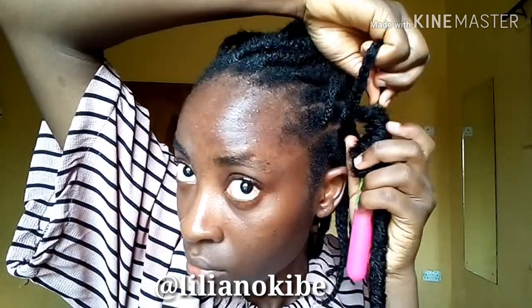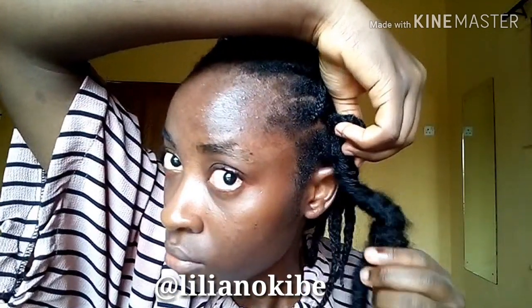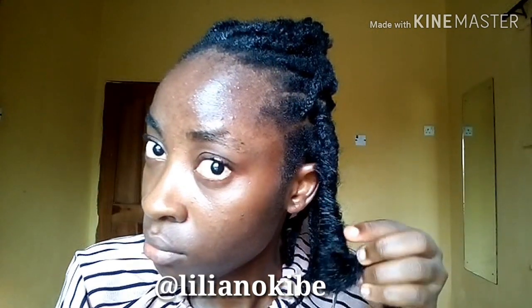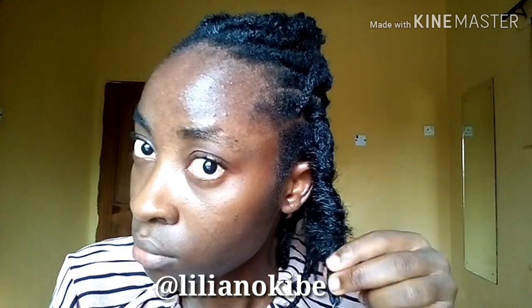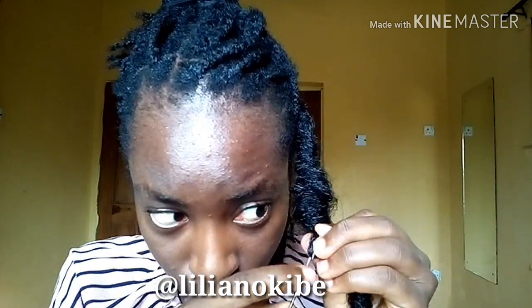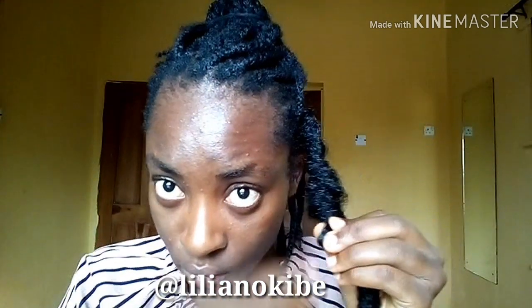Hold your hair and pull the hair through the lock. You need to be gentle when you do this. And when your hair comes out, you remove the needle and then pull your hair out properly.